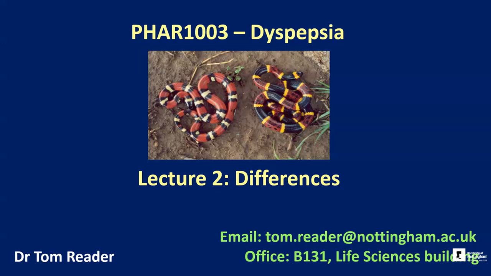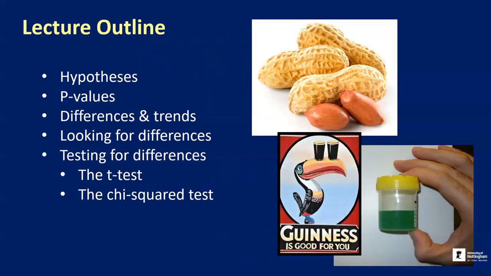So differences in all kinds of scientific contexts are important, and we're going to look obviously today at rather more relevant examples than this to a pharmacy degree. So the outline for today is to start off by actually revisiting what we were doing last week. I took you through a thought exercise looking at the plague and a possible treatment for the plague, which introduced ideas about hypotheses and how we test hypotheses, and ultimately led to us generating, without really realizing it, something called a p-value.